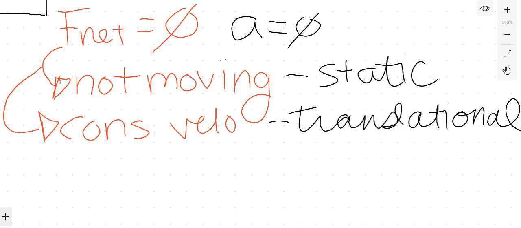So a situation could occur where if you have two forces that are acting on it at the same time, what happens is your object will move at a constant velocity, because the two things acting together do not always stop movement. What they do is often result in a constant velocity.